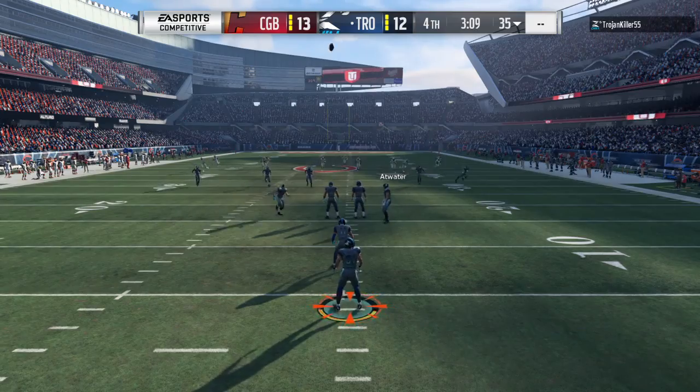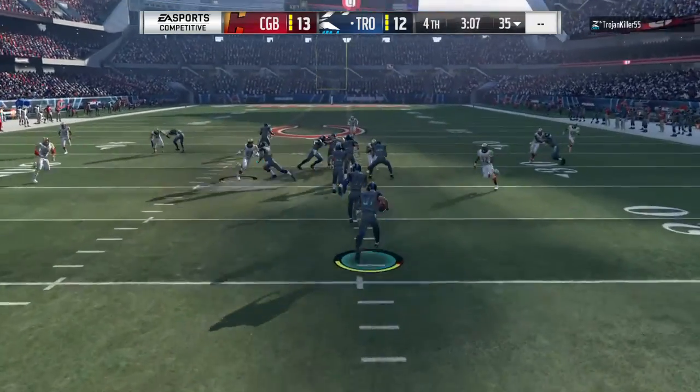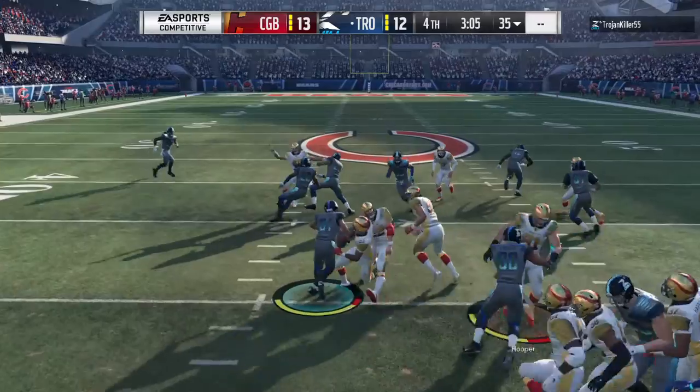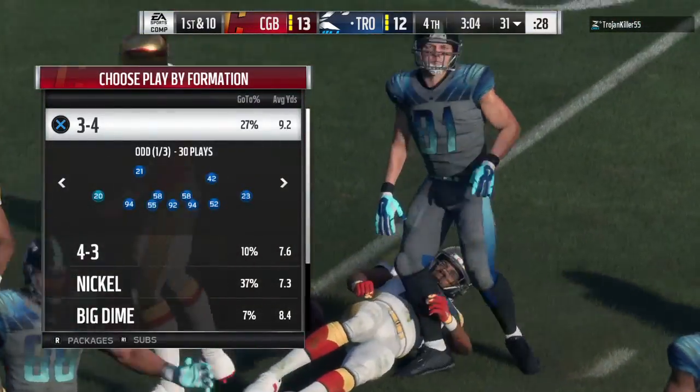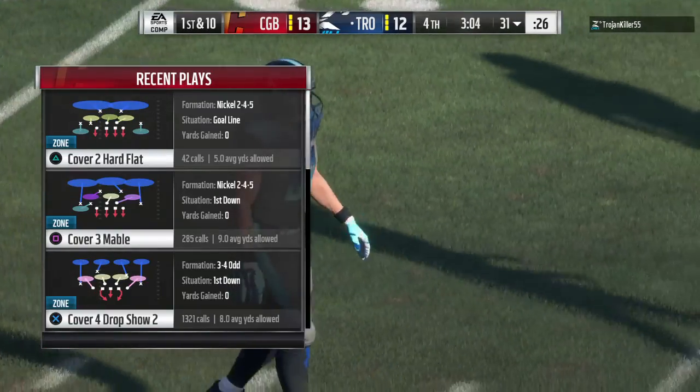But now just up one makes the rest of this fourth quarter a little more interesting. Yeah, they followed the chart. They just didn't get the 2 points on the board, did they? Nope. And nice work on the return as they'll start their drive just past the 30-yard line.